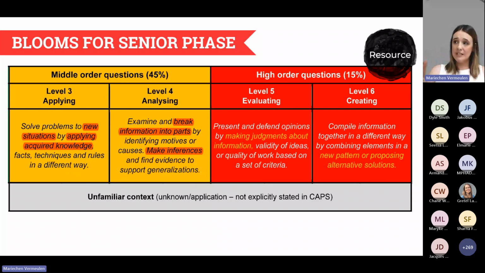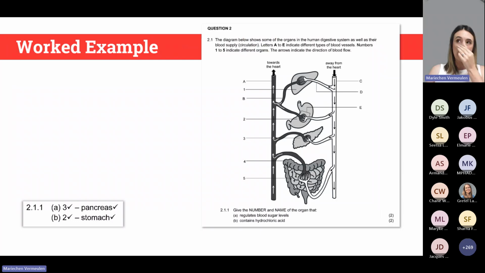Okay, so this table that we've color-coded with its action verbs is another resource that you will be able to receive, even though it is available in your abridged CAPS document. And we're going to now look at how to apply this to our worked example, our question that we did earlier, the one that I created. Okay. Right, so the first few examples for this one, I'm going to work through them with you and tell you about my reasoning for applying the particular level of cognitive analysis, and then we're going to do practice questions with a polls function at the end.